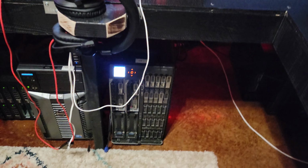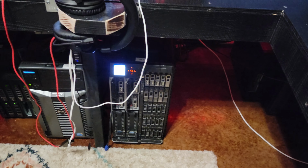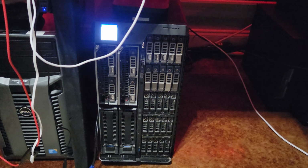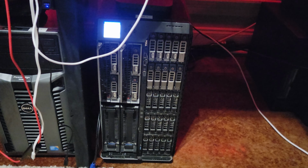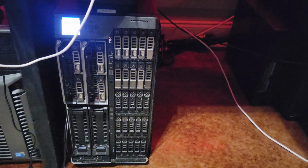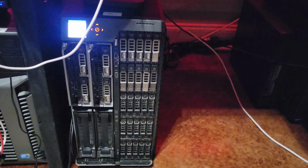This last one, it's still a work in progress, but this is a blade server system. Got 2 blades in it so far. Each blade has 40 core processor split between 2 Xeons. Each one has 32 gigs of memory, which will be upgraded in the future. I still need to get a replacement RAID card to make all these drives functional. Like I said, that's a work in progress. Several other PCs down there. Can't see those too well, but those are other little pet projects I have going on.